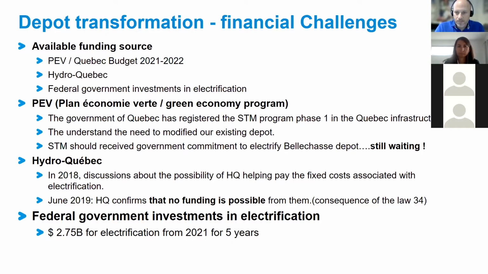But finally, there's a situation in Quebec that happened with this new law number 34. So now Hydro-Québec is no longer funding, putting no more money on the table for STM. So it's adding more challenge to our program. Of course, the pandemic and all the costs of the pandemic don't help either. So financially, it's very challenging for us right now.